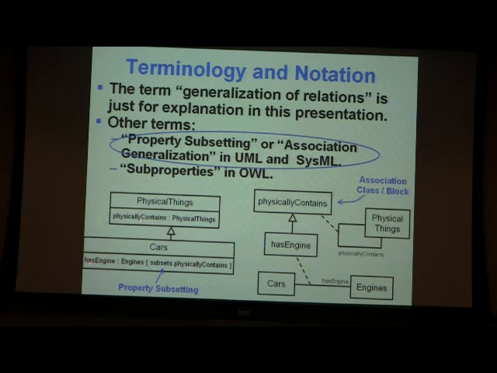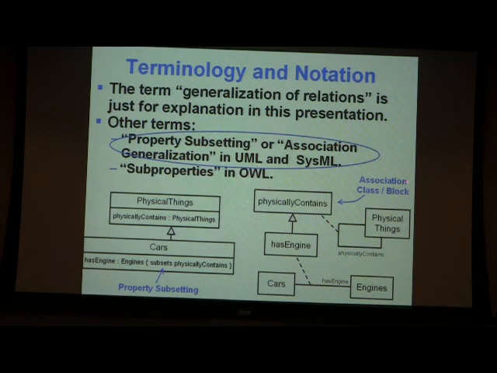That just means anytime a car has an engine, it is also physically contained. And this allows reasoners to work at a very general level of containment. They don't care what kind of containment it is, they can still do all their reasoning up here. And then reasoners that really care about the engine can reason at that one particular level.